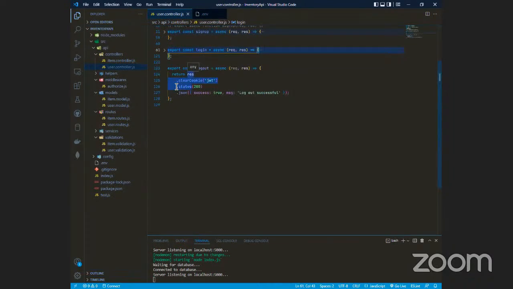So the front end then needs to do something. If the front end is taking, for example, the access token, then when the front end does log out, it also wants to delete the access token or invalidate it.